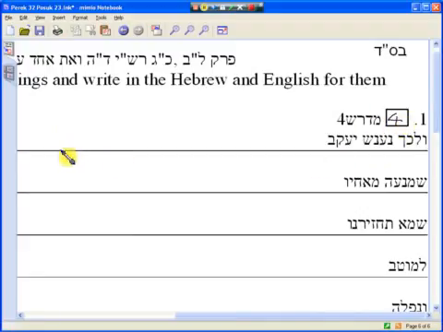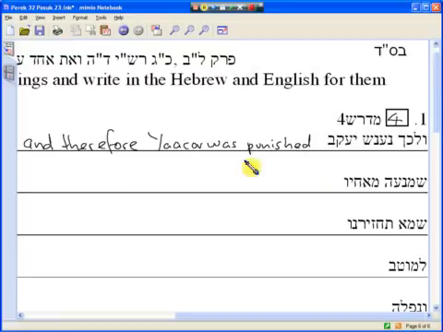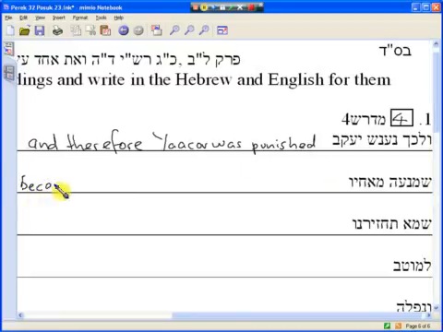The midrash: and therefore Yaakov was punished because he withheld her from his brother. Yaakov withheld Dinah from his brother, so that he couldn't marry her.